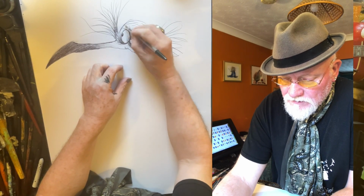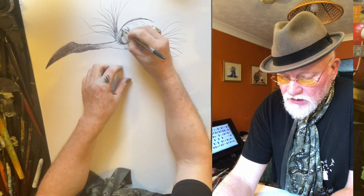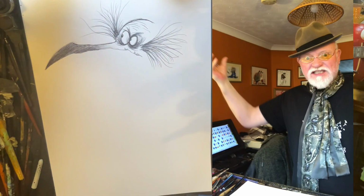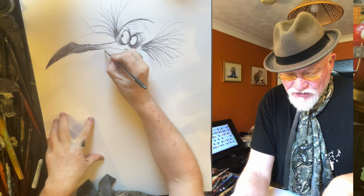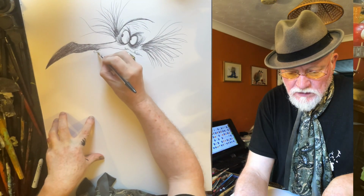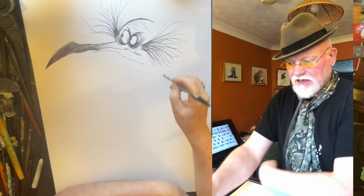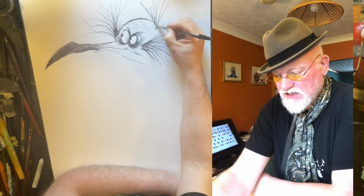Does it? You know, I kind of feel like he's almost got like a no hair head. But he's got these whiskers coming out from him, and again that makes everything very, very pretty almost. So I'm bringing it down, and again I've really enjoyed this wispiness, this kind of sketching.